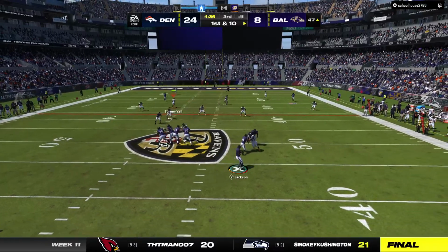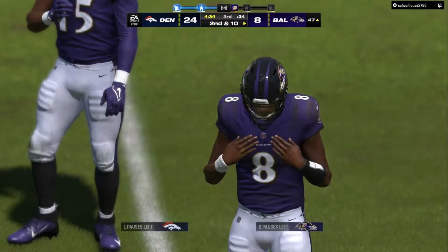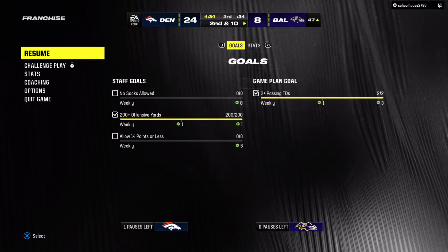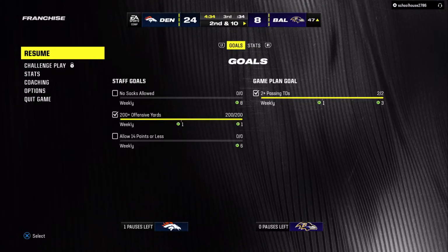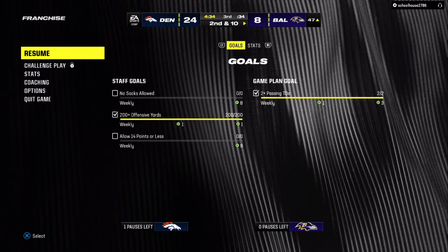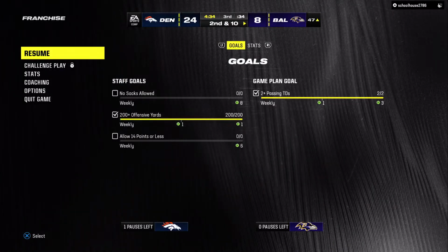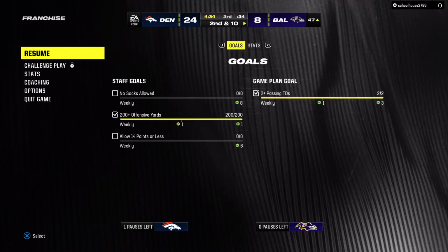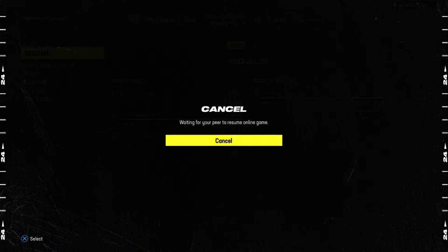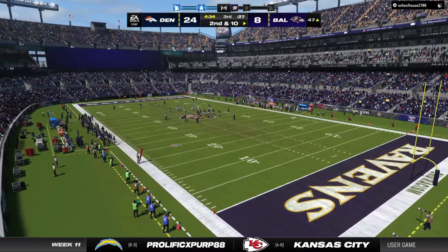Throwing is Jackson. And he'll be hit as he releases it, and that'll fall incomplete. Offense was moving it a little. On their heels, but they earn a brief pause by forcing the incompletion. That gives them a quick chance to regroup and try and mount a stand before they're backed up even further.